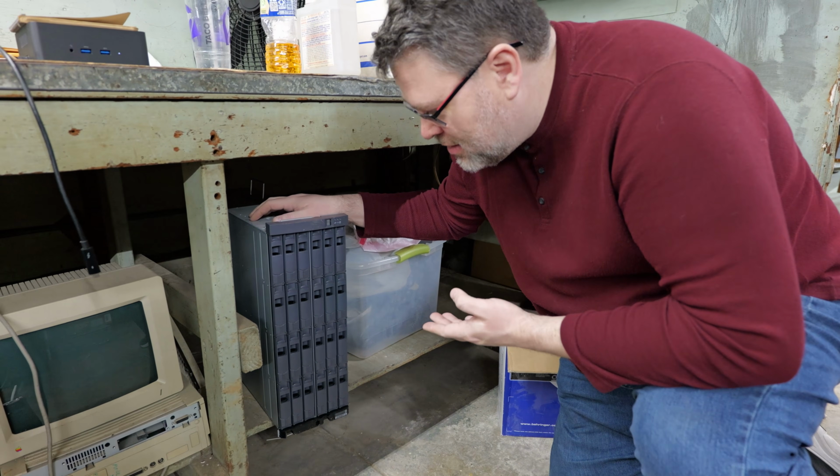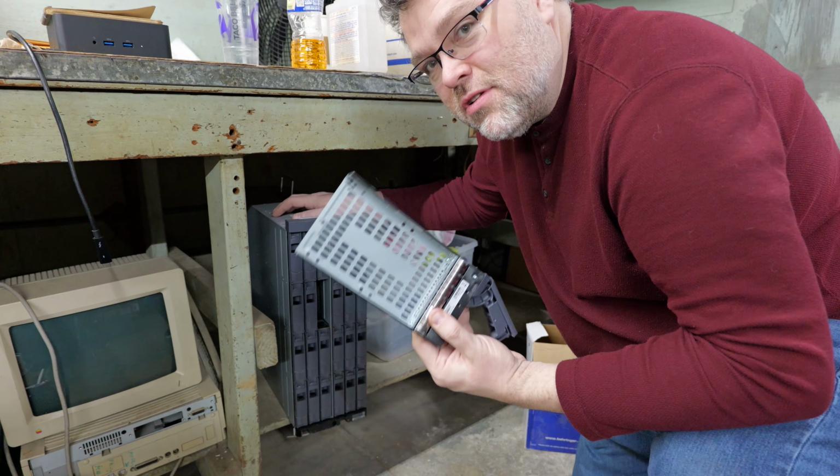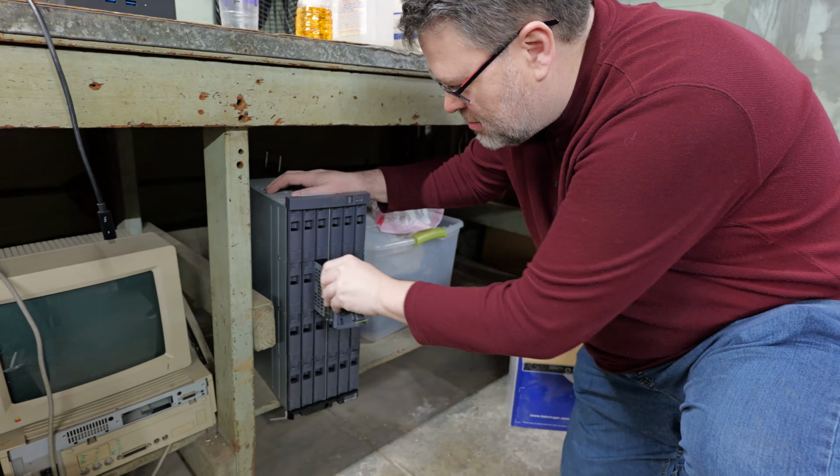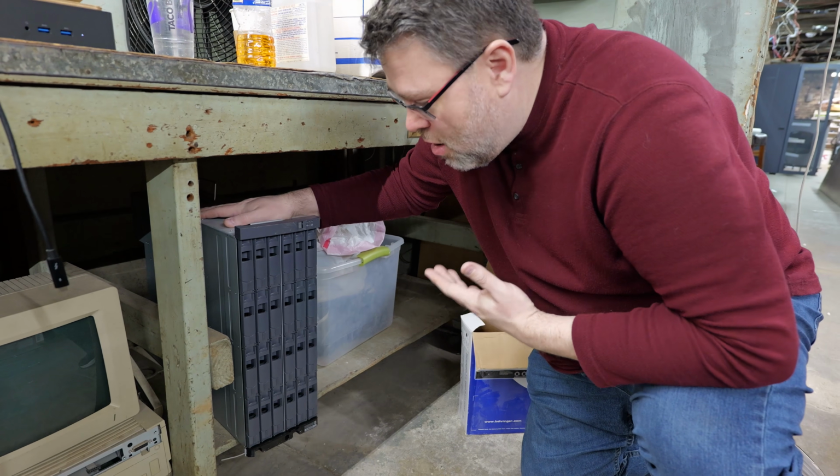NetApp, you say? The venerable old NetApp. Love these things. They're wonderful. I still have a few that I'm giving away to content creators and that sort of stuff. There's nothing wrong with this for a home lab or anything like that.